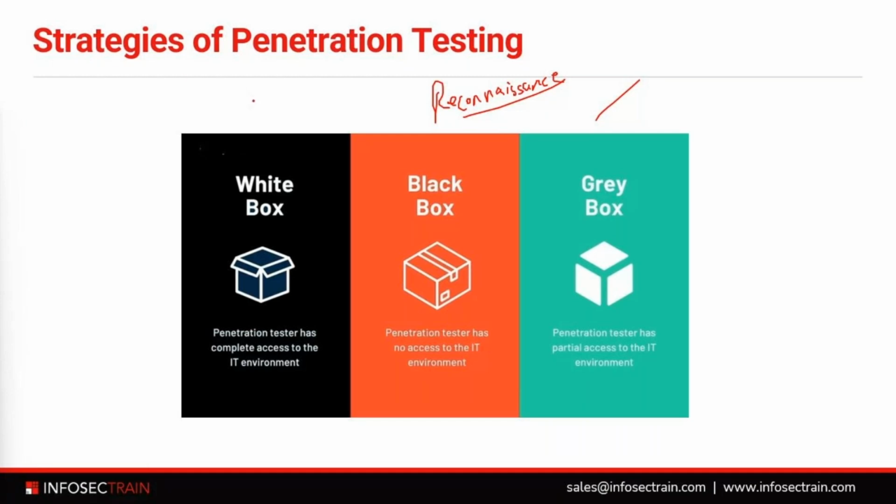right? Then we have white box pen testing. White box pen testing means that the tester is given complete information on the infrastructure which needs to be tested, and it simulates the process of a company's employees. It helps in revealing bugs and vulnerabilities more quickly, right? And it provides assurance on complete testing coverage because the testers know what exactly to test.